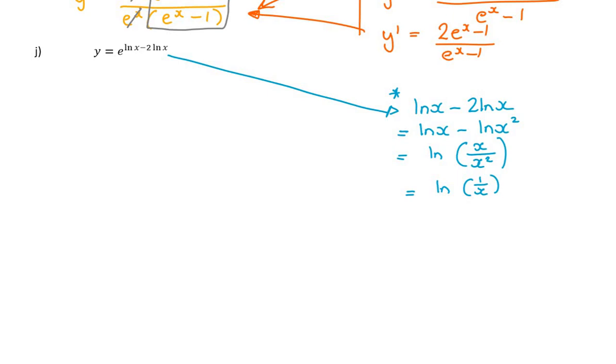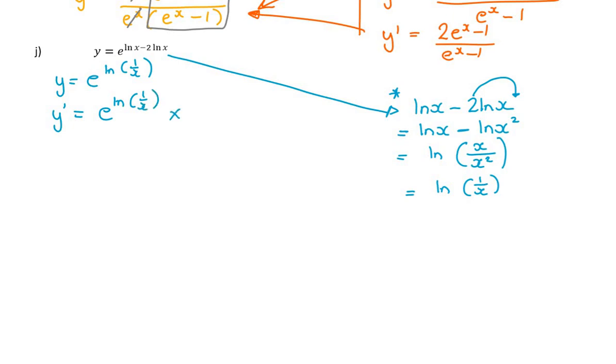If we did that, our question would then become y equals e to the power of ln 1 over x. I hope that makes sense to you what I did there. So let me just go through it again. I took that exponent and I kind of undid the power law and I took that back up. Reason being, if you have a log minus a log, it's the quotient of what you're logging. So you log the quotient and then that's simplified. Now why that would be cool is then the derivative of this is now e to the power of something just differentiates to e to the power of that same something, but multiplied by the derivative of the inside function.